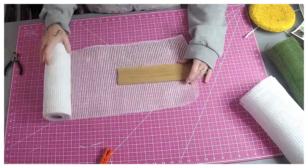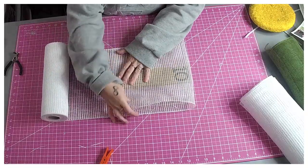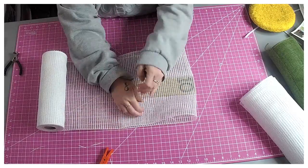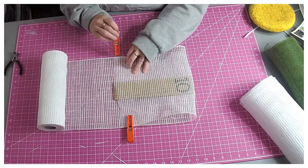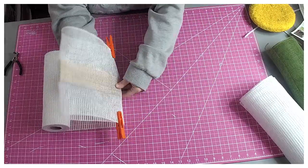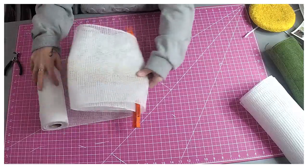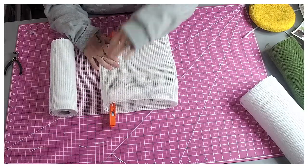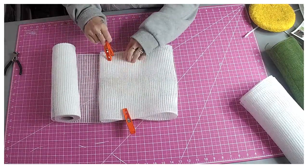So put your measuring tool straight on, flip it over, line the edges up as close as possible. So that's your serged edges or your factory edges. Put your clothespins on those two pieces. Okay. Flatten it down and flip. So 1, 2, 3, 4. Now I was quite happy with my scissors cutting through 4. I probably could have gone more, but I'm going to keep it at 4 because there's no rush here.